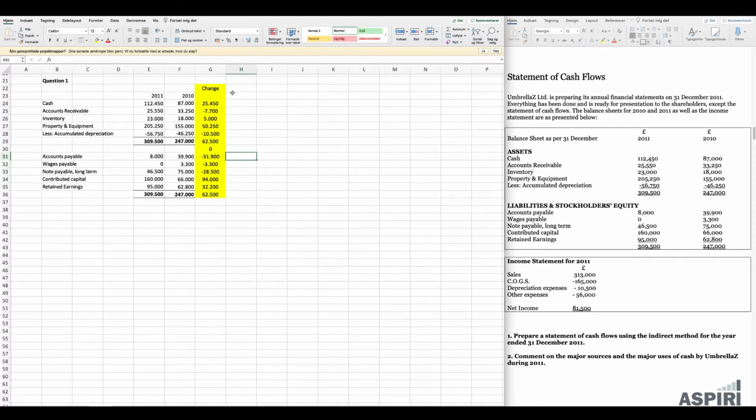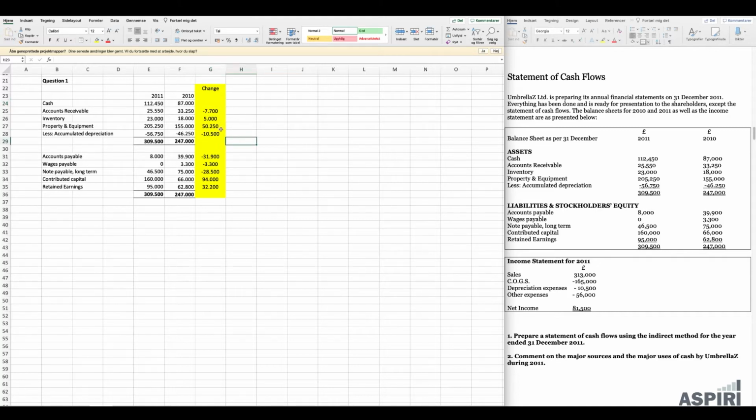And then we just need to make a few adjustments to this change calculation, because when we're doing the statement of cash flows, there are a few numbers that we don't need. First of all, we don't need the totals of the assets and liabilities. So the 62,000 here and the 62,500 here, I'm going to delete that. Also, given that we're looking at changes in cash flows when we do the statement of cash flows, we're not going to use this change in cash, so you can also delete that for now.